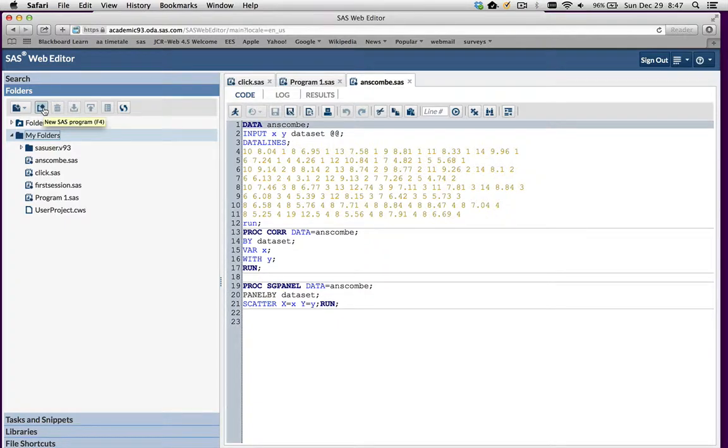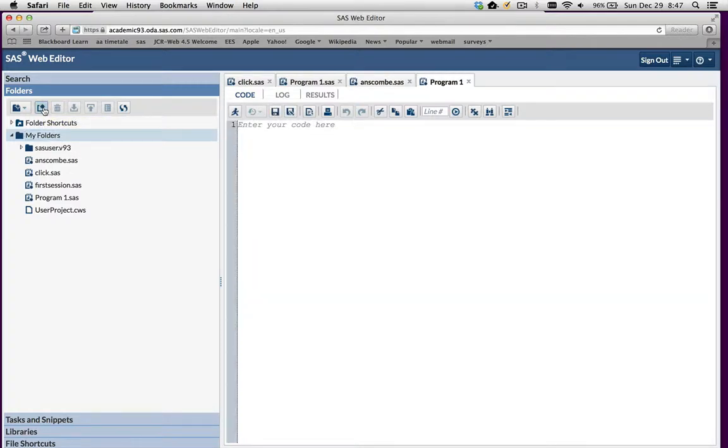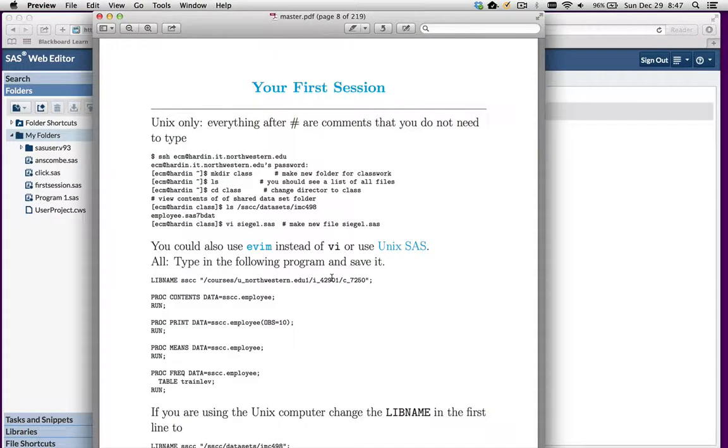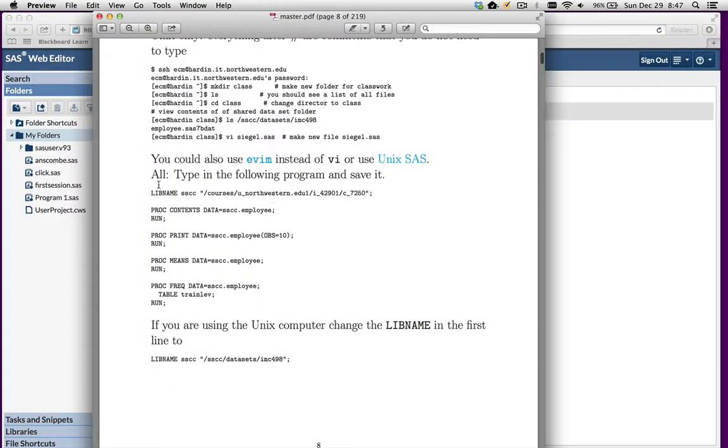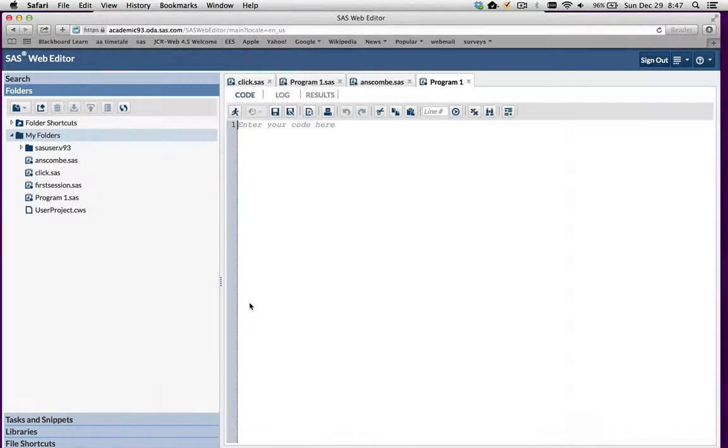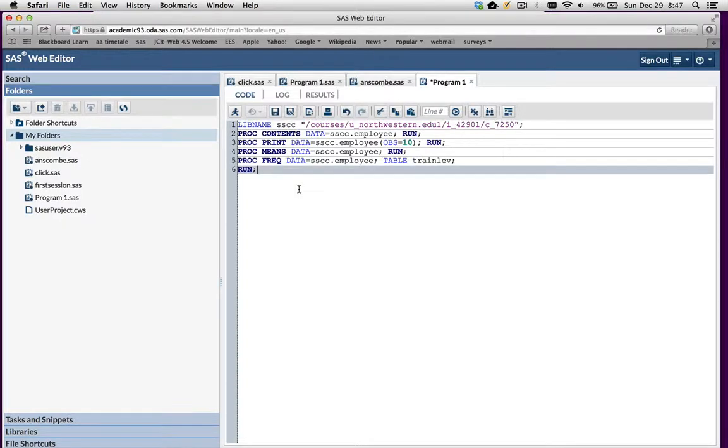So this one's the one we're going to need. We need a new SAS program if you don't have a blank screen, as I don't have a blank screen. So once I hit that, I now have a blank screen. Now, we could type all this in, and I'd almost recommend you do that, but in the interest of time, I'm just going to highlight everything, copy it, and then I can come over and paste it.